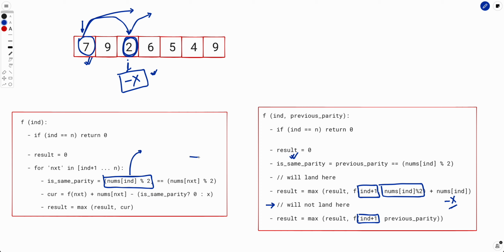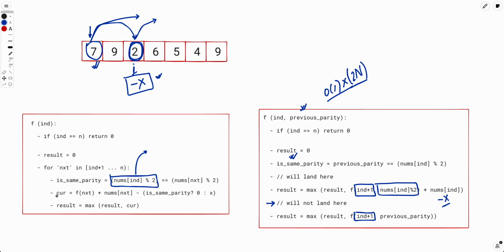So we don't need to recompute this particular part again and again, and that brings down the complexity from order n to order 1 inside this particular state. But there is one more addition. The number of states previously was n, but now it will be 2n, because each state can have a number of different parities, which can be 2. So each index can be called in two different ways. So the overall complexity is still order n, and it is enough to pass the given time constraint. So I'm not showing you the code for this. I would encourage you to pause and try to code this entire thing by yourself.